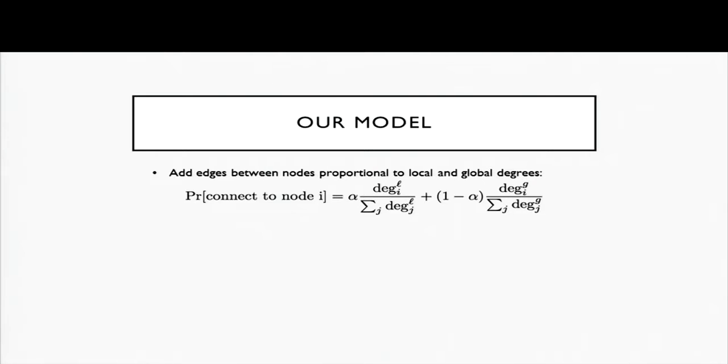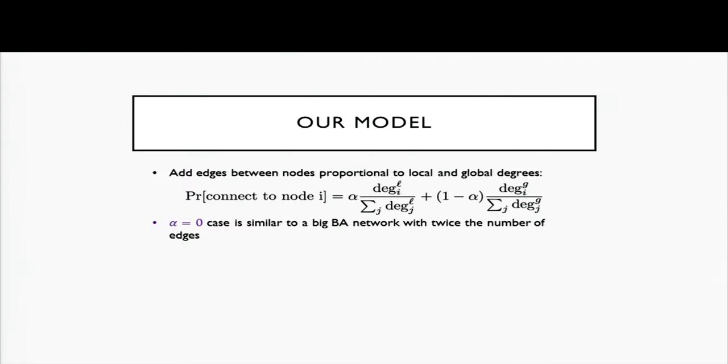Furthermore, now we can talk about how to add edges to this network, and we're going to do this proportional to degree, but not just the degree that we had before. Now we have two types of degree, local and global. Global here refers to the sum of the degree in both network A and network B, and local just refers to the degree in network B. And again, we define the probability to connect to a specific node as just interpolating between these two extremes. So here I have the degree L referring to local degree, and here I have degree G referring to global degree.